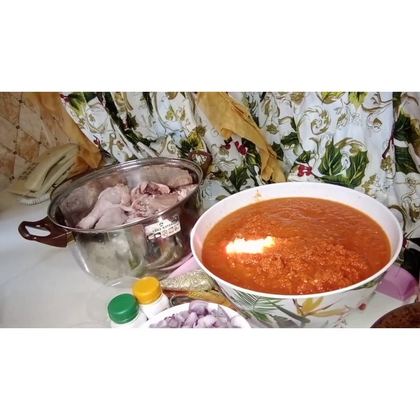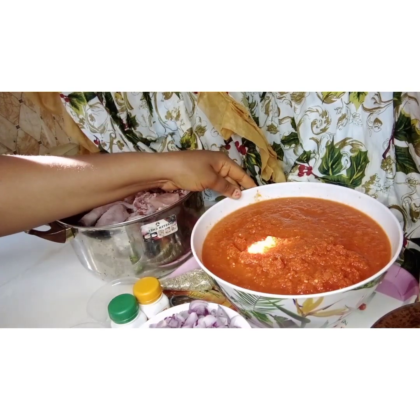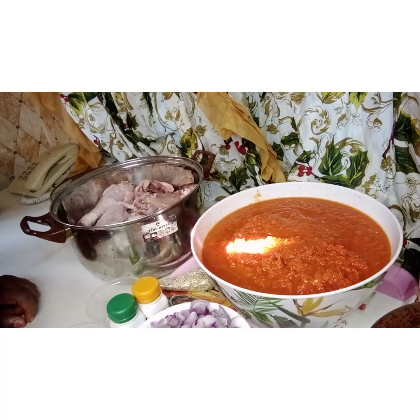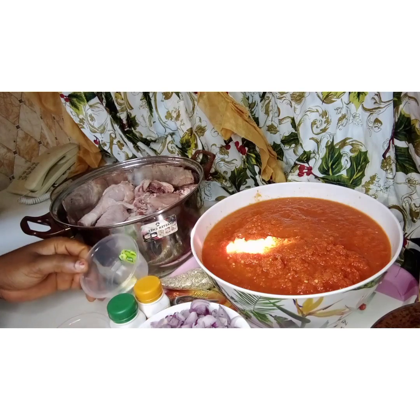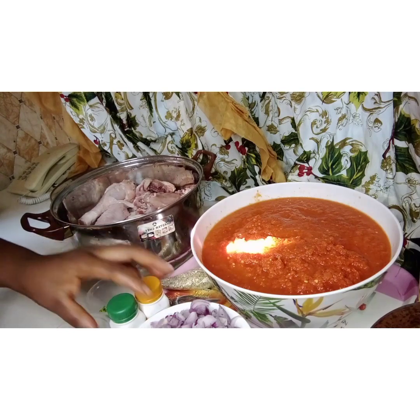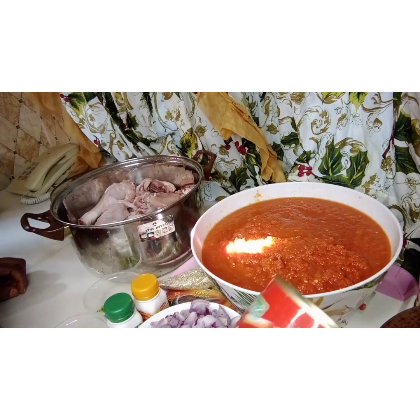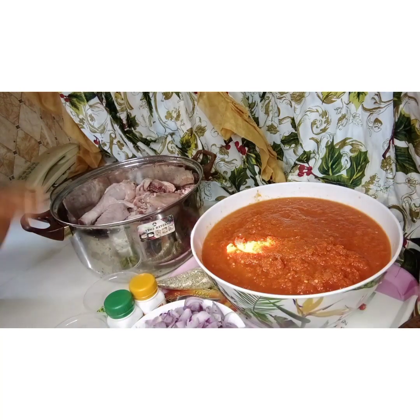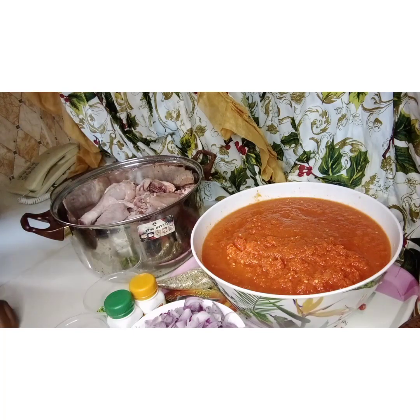These are the things I will be using to cook stew. This is chicken, grinded tomato, after cooking it to dry out the water. So this is it. Salt, seasoning cube, thyme and curry. Tin tomato, onion, vegetable oil. Let's start.